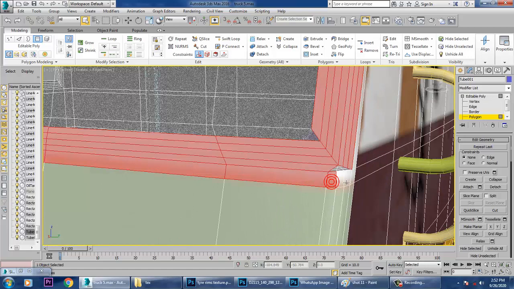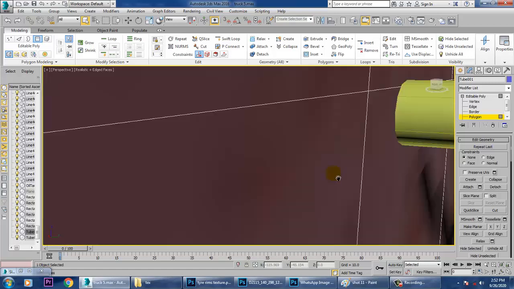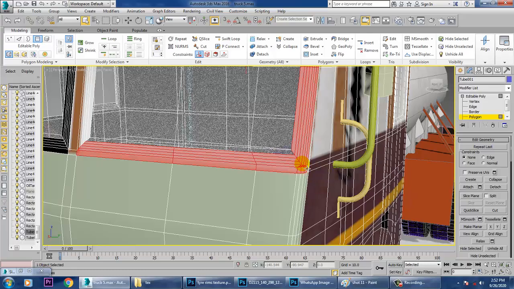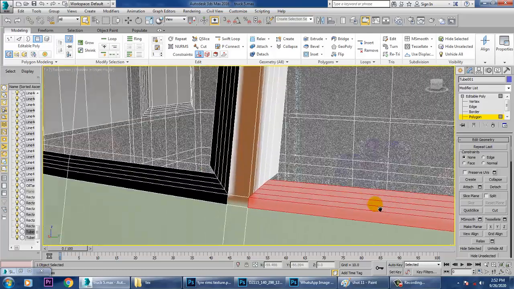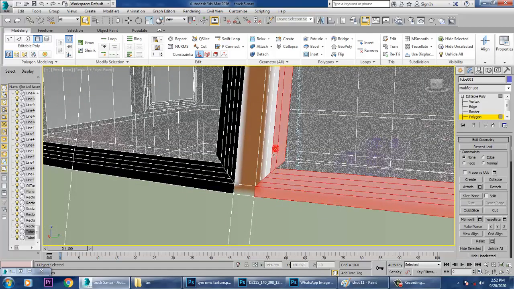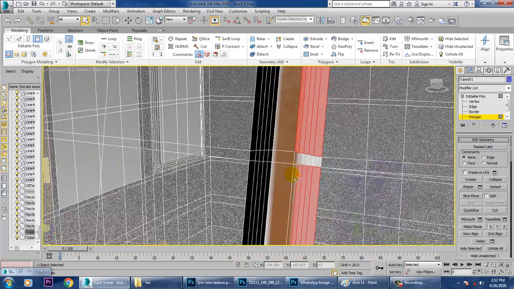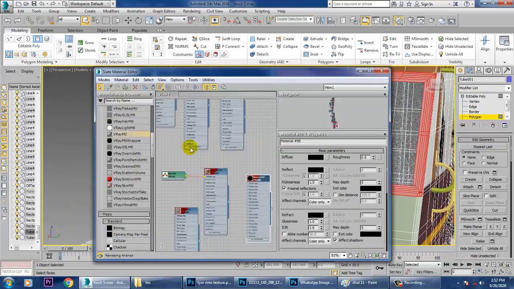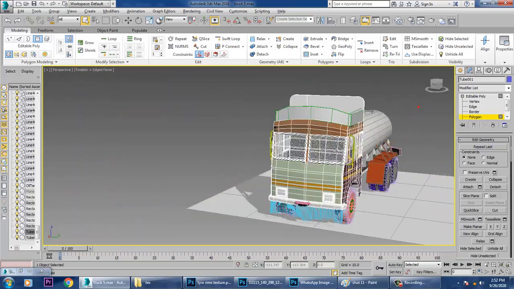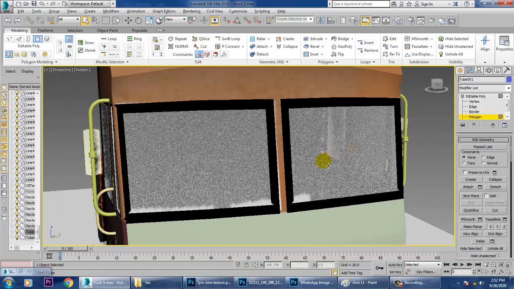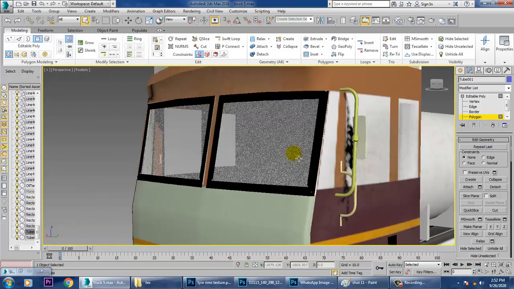So let's again go into this and assign it over here in this way. As you can see, we have just assigned this stuff over here.